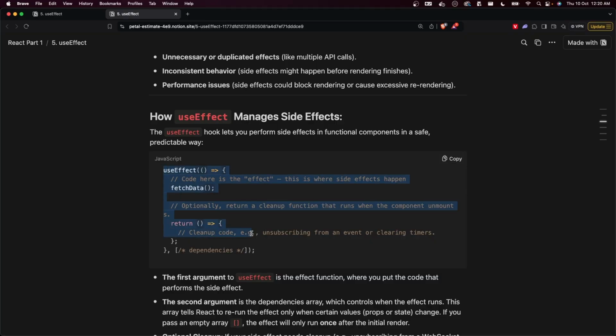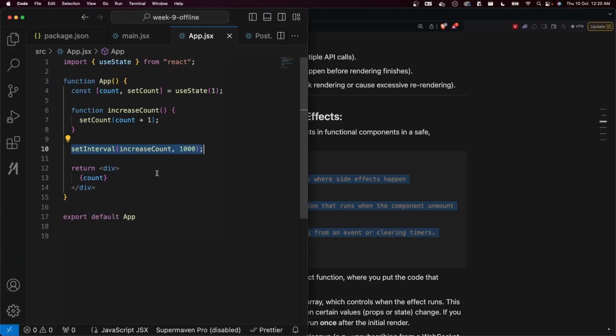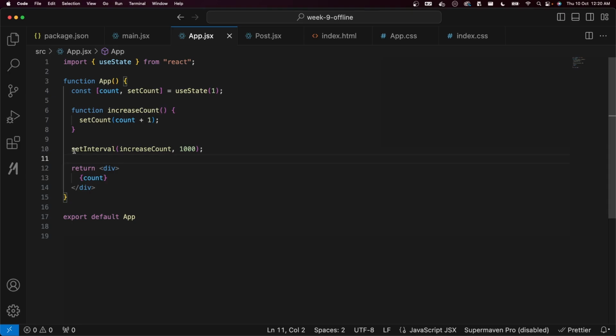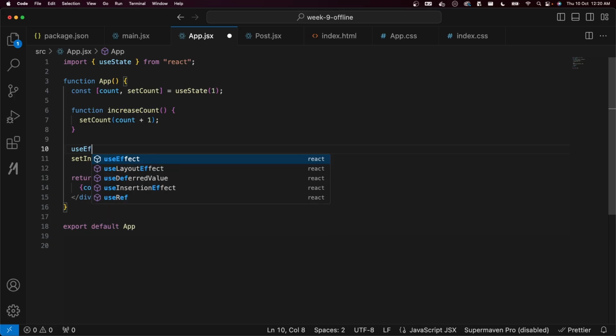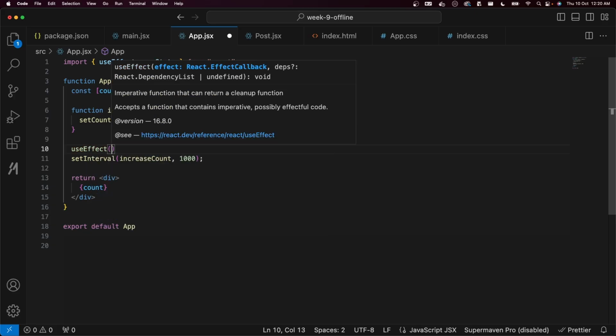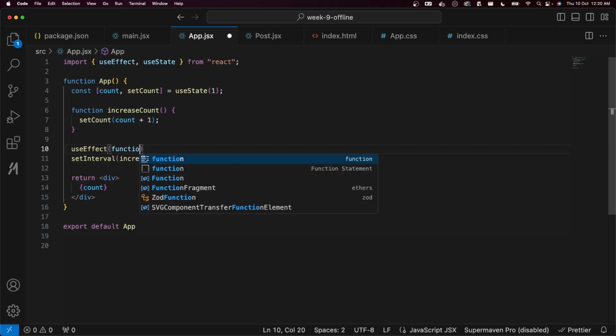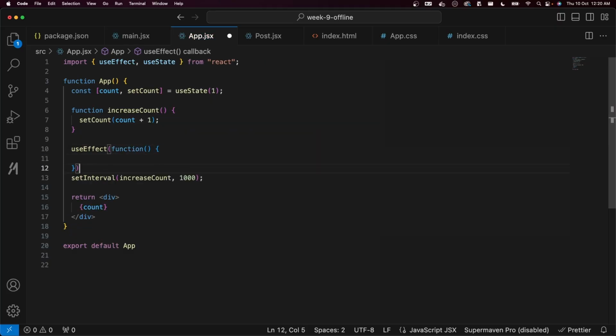If you use the use effect hook, which looks something like this, it looks a little ugly over here. So let me just show it to you here. This was our set interval call. Here I am going to use the use effect hook, where the first argument is a function and the second argument is an array. What is this array?